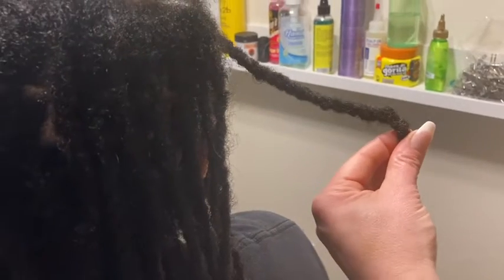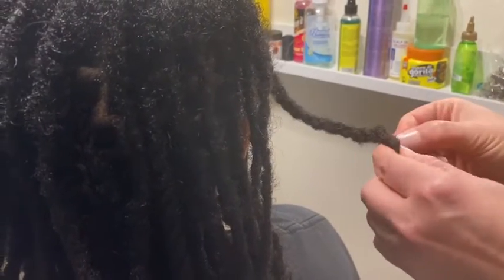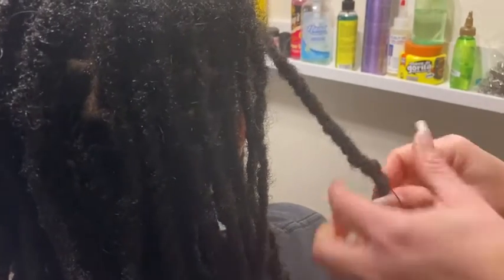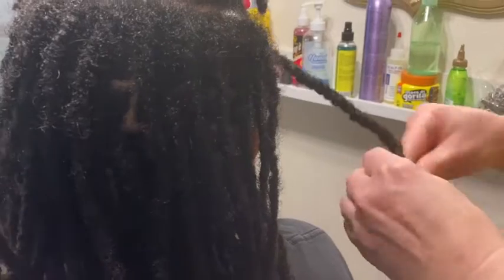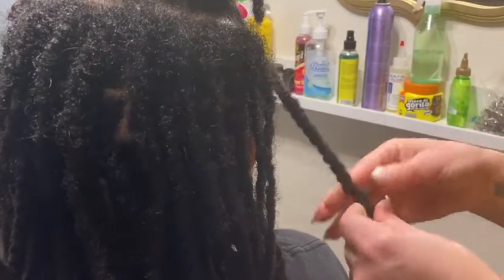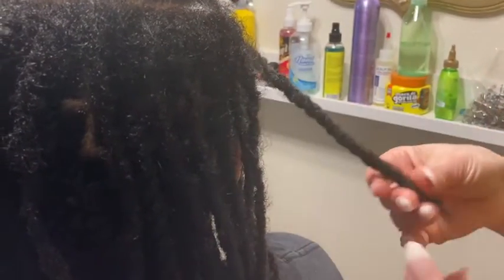So you twist right, overlap, twist right, overlap all the way down to the end, then add a rubber band, a tiny little black rubber band or matching color to the end of that twist just to hold the twist. And when you take these, I also like to kind of roll the twist just to, again, keep the hair nice and even, just so that those lock twists are nice and even all the way down as well.